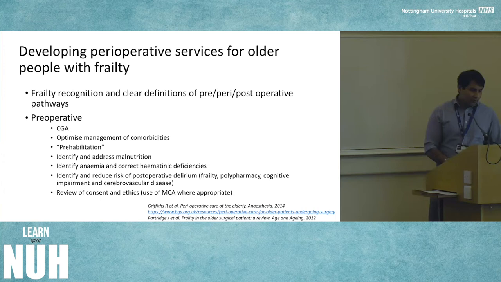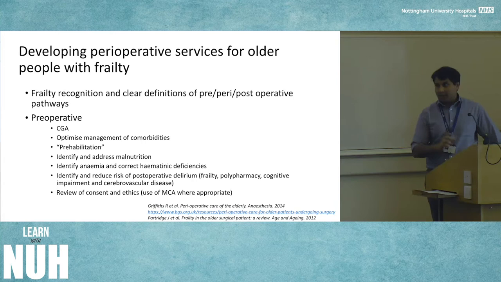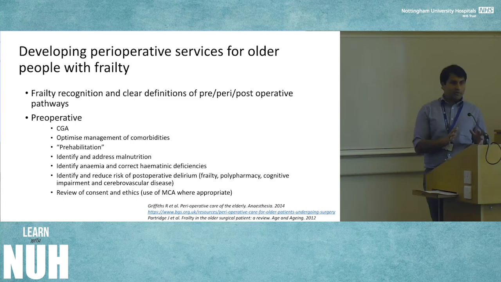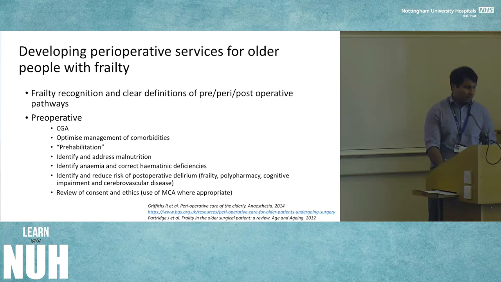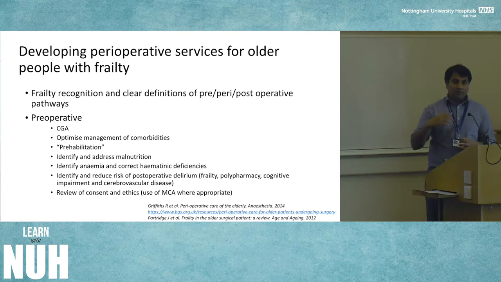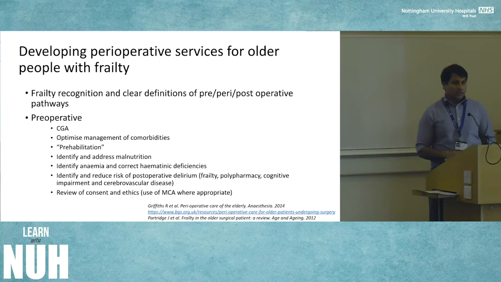We must have a way of recognising frailty beyond the end-of-the-bed eyeball test — we need objective scoring systems embedded in place. All the scores and tools are adjuncts to clinical assessment; they don't diagnose frailty per se, but they help identify individuals with adverse outcomes. Pre-operatively we can work through CGA principles: managing comorbidities, pre-habilitation — optimising function before the operation — looking at malnutrition, anaemia, and delirium risk, and thinking about consent and the Mental Capacity Act where necessary.